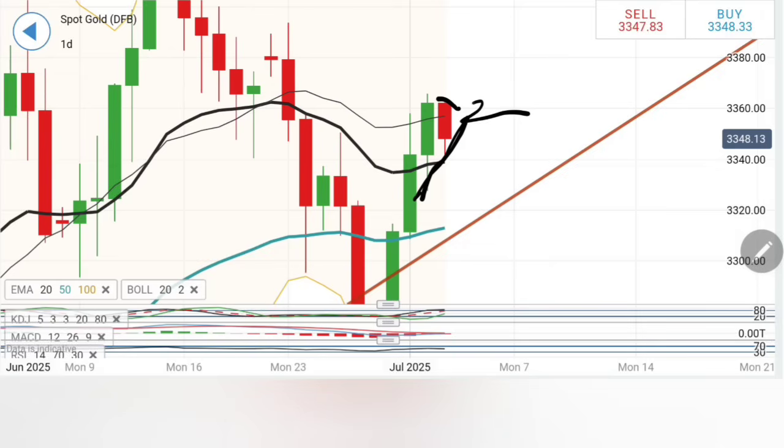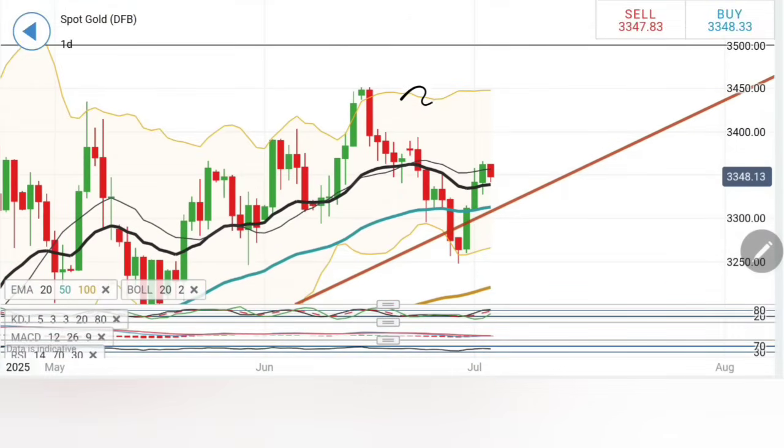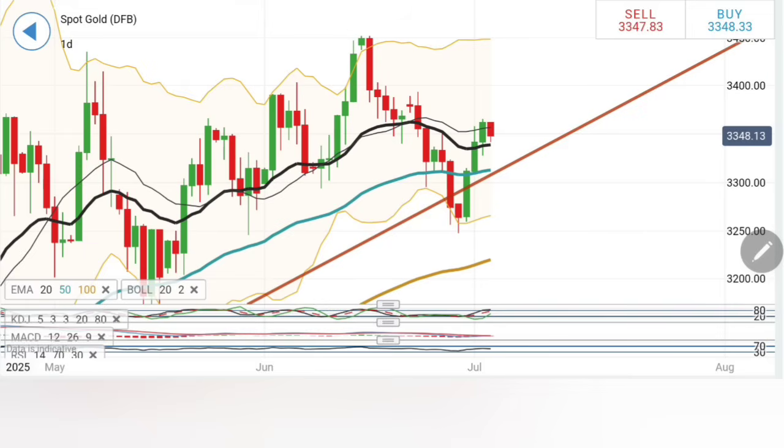So it can still show you a pullback. It can still bounce back on the upside and can deliver a rally here. There is a possibility to it. Now see why, a strong bearish move was seen. Now it is breaking out here on the upside, and thus once it trades beyond 3360 and then 3365, 66, you can expect a good rise all the way towards 3374, 76, 3385 and then 3400 levels are possible.